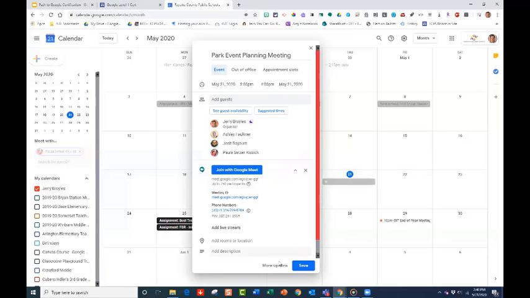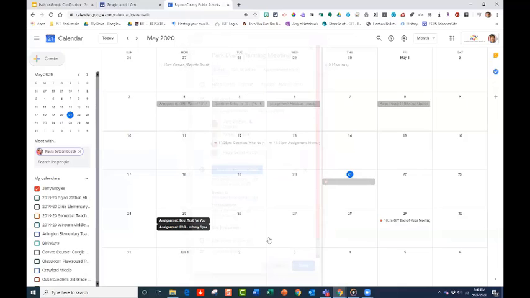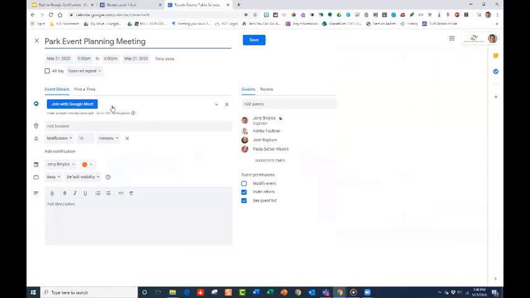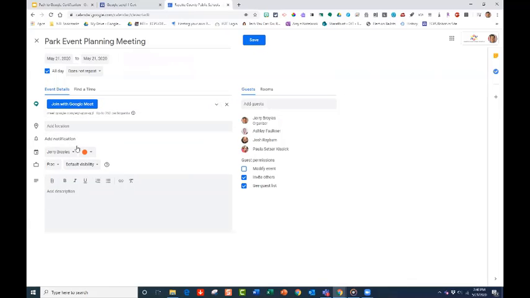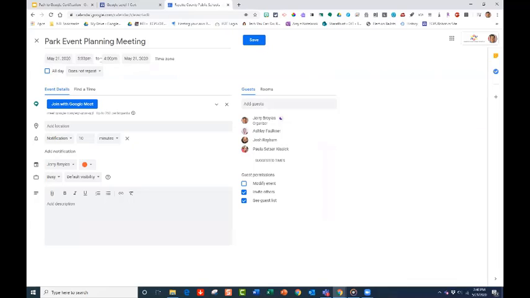Okay, now I'm going to go to more options here and just get a bigger view of this. Okay, so you can always opt out of that and get a bigger view to see what's going on. Now, I can change the time here if I wanted to. I can make this an all-day event. My friends are not going to be happy with me if I make it an all-day event because they don't want that. So I'm just going to turn that back to 3 o'clock to 4 o'clock. But one thing that's nice here is that you can find out if they are busy according to their calendar by going right here to find a time.